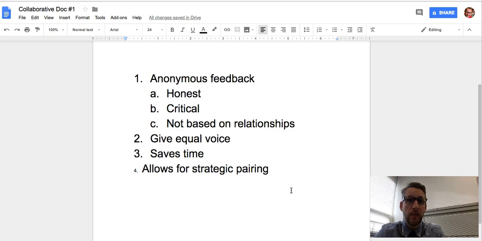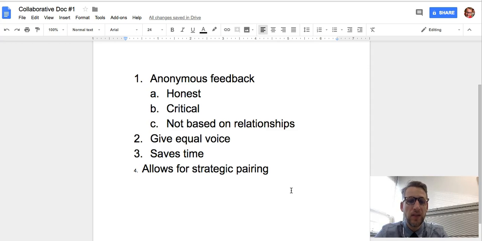Students tend to be a little more open and critical when they don't judge themselves based on where they rank inside their classroom. It also gives equal voice to quiet kids. A lot of times when you're doing a group activity or having some interaction, your quiet students will not speak up when they have something really valid to say. So this is another way you can use this to give voice.